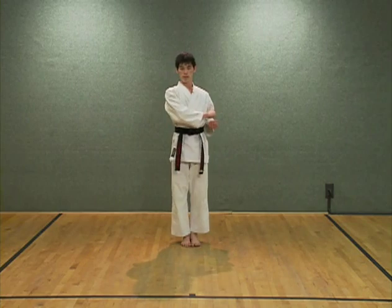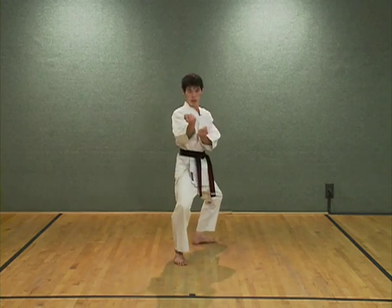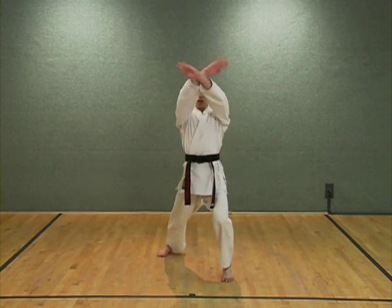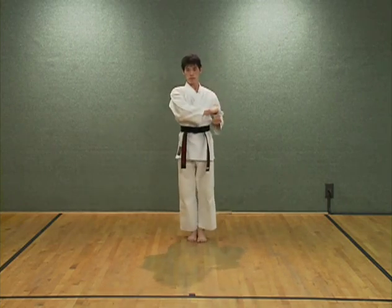From the end of the first sequence, step forward and do the right double arm block. The left foot steps forward and low cross block. Stance remains the same, open your hand and do the cross high knife hand block. One more time.